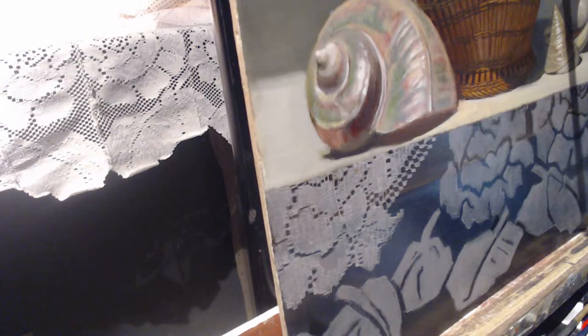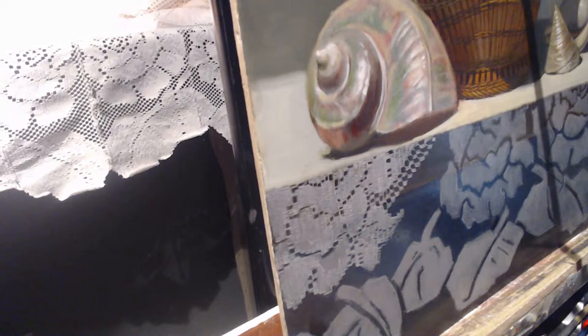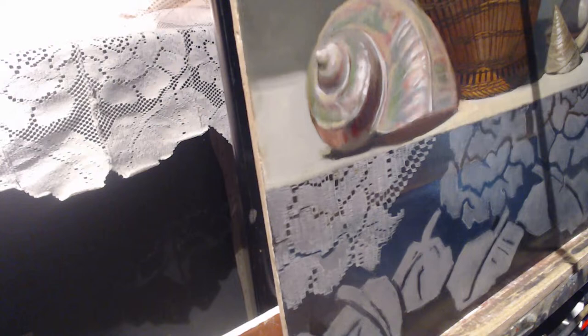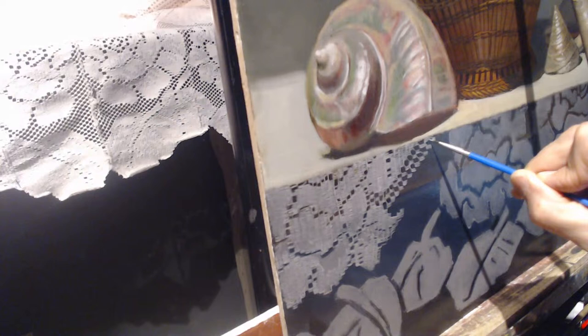So while this is wet, I do have the option of erasing, or I have the option of grabbing the brown and fixing it that way. So right here doesn't work. Not enough. I just want to problem solve my way through it. Like I said, the next time I do that, the next row will make a little bit more sense. And then the next row will make a little bit more sense, all until I'm not even thinking about it anymore. So it's all going to fall into place.